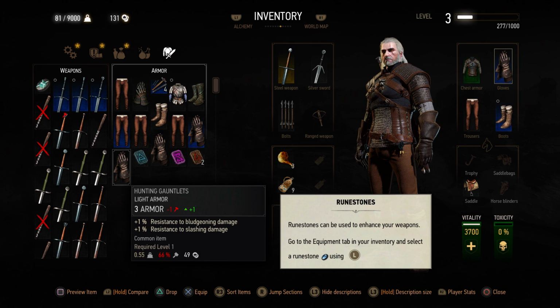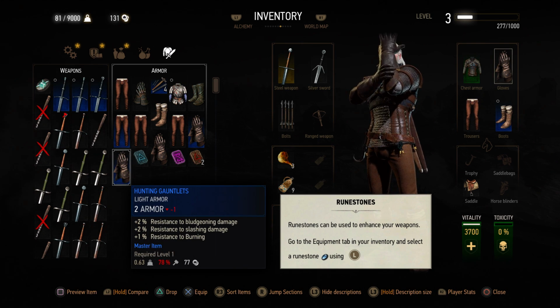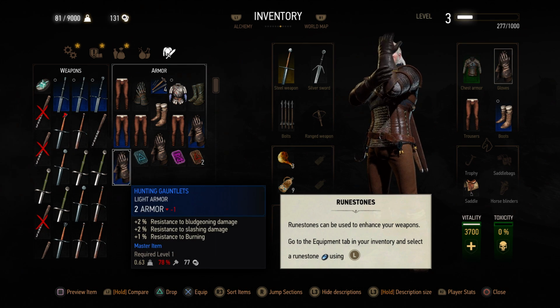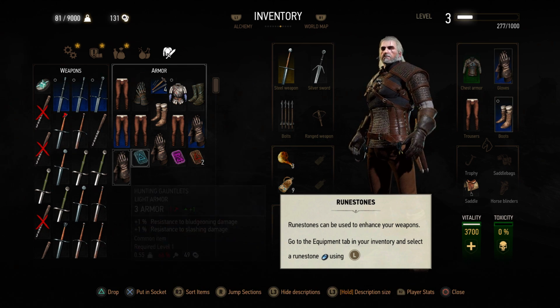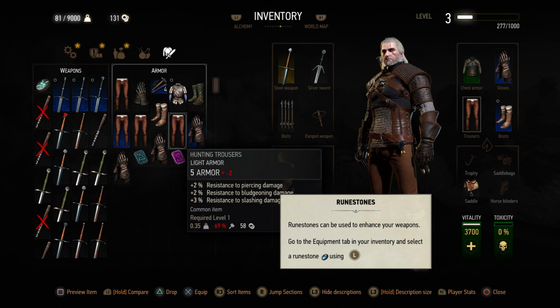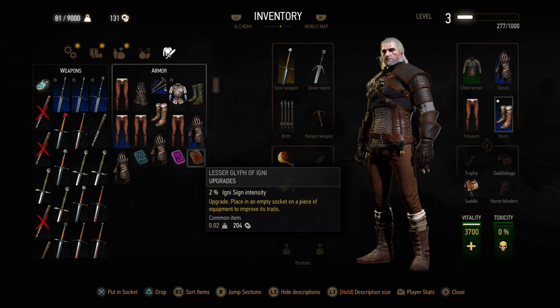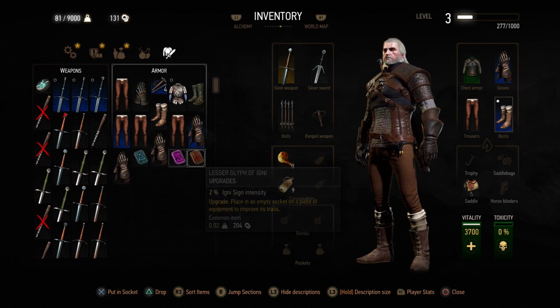Ooh. Hunting gauntlets. 3 armor. What's the difference between the ones I'm using and these ones? Oh, this one's got extra armor, but less other abilities. Whereas that one's got plus 2 and stuff. No, I think I'll keep the special ones. Yep. I could probably put some of these on. Lesser Glyph of Igni. Upgrade. Place in an empty slot. Yeah, we'll throw it in the boots. Don't really know what it does. Just says plus 2% Igni slot intensity. Oh, yeah, that's pretty cool.